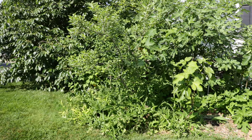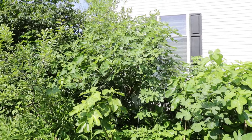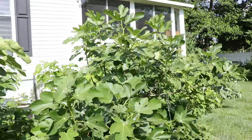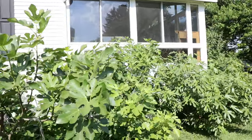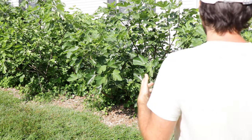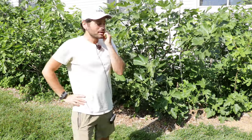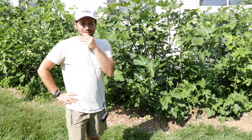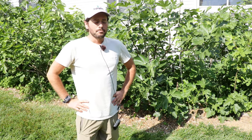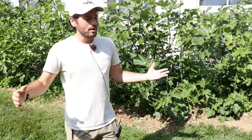Not to worry though — I just have to do some thinning cuts, reducing the height, recycling some of that wood around where the scaffolds form, and cut out a scaffold or two. A new scaffold comes up in its place. That also gives me a way of getting cuttings from higher points on the tree, which is a nice benefit. Those are really the pros and cons of this high dense planting. Again, they're two foot on center — I would not recommend it unless you really have the expertise and desire to do this, and not a lot of room.